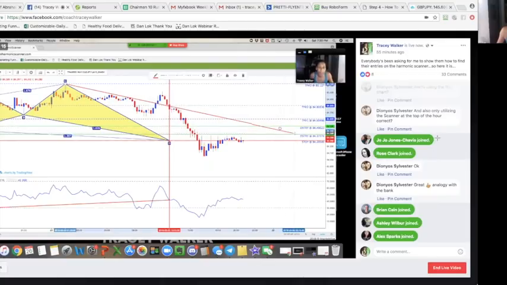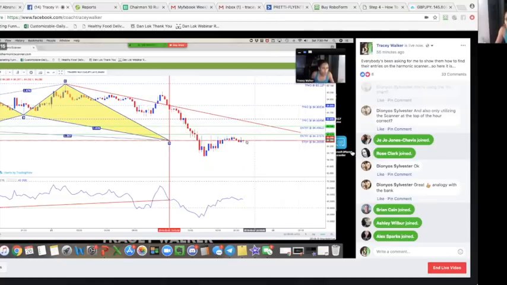So the buy opportunity in our example does not present itself until the actual market structure is broken. If C to D is going down, down, down, then we need the trend to start going up. It needs to be above the candles after the D, not before the D. Don't worry about what's happening before the D, because the D is our indication candle. So after this, we do not get in this trade until price comes above this line.